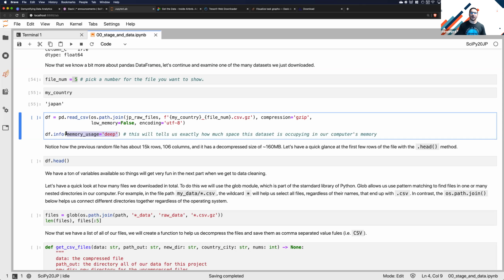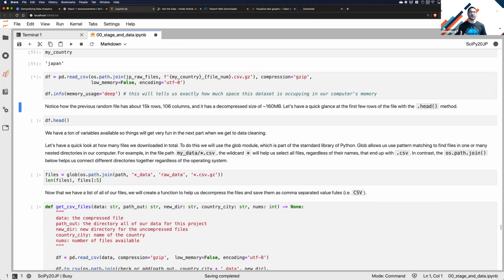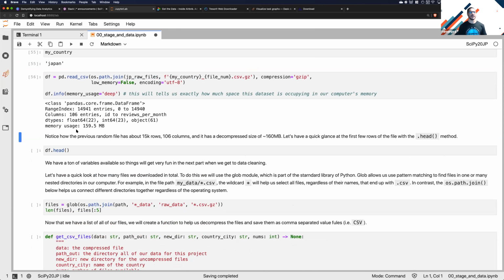We want to know how much memory this decompressed file takes in our system. And by passing memory_usage equals to 'deep', pandas will return just that to us. If the file is very big, this could take quite a while, but because they are not as large, it only took about a second. And so this particular file is occupying about 160 megabytes of RAM in my computer.